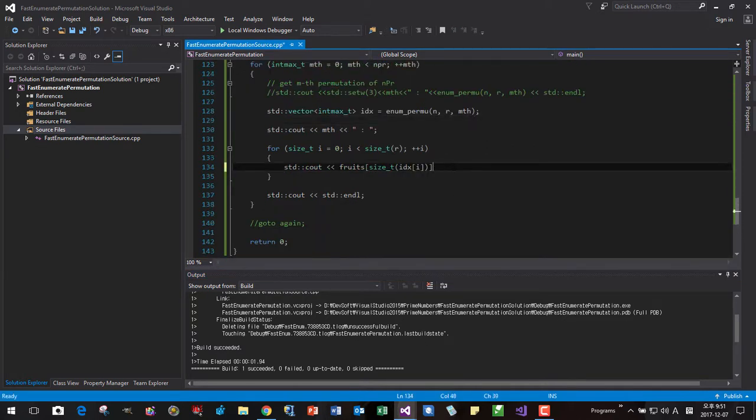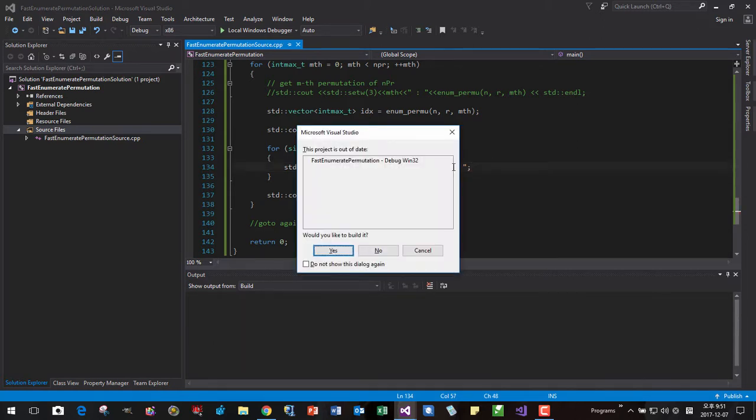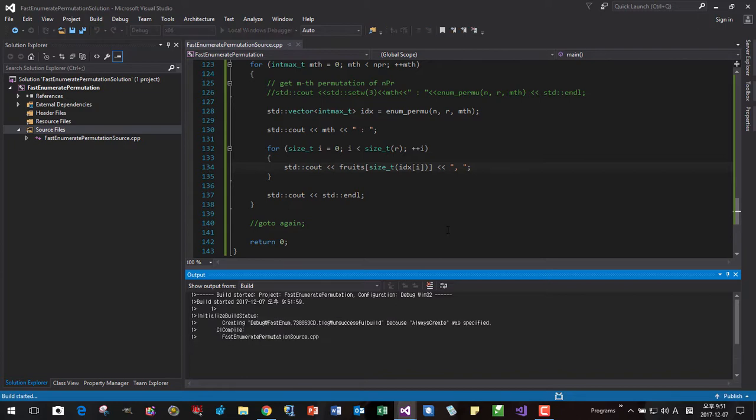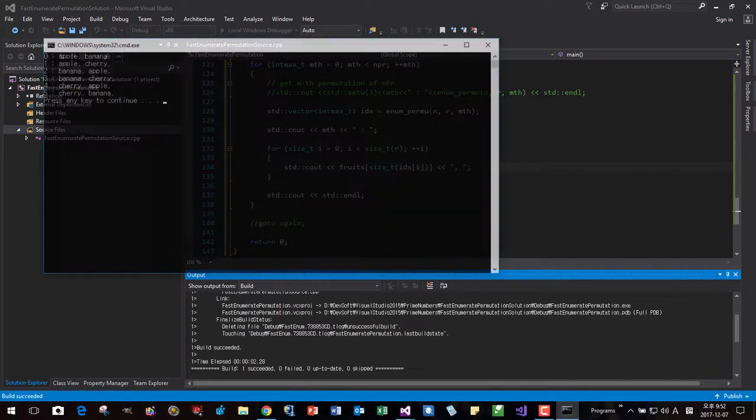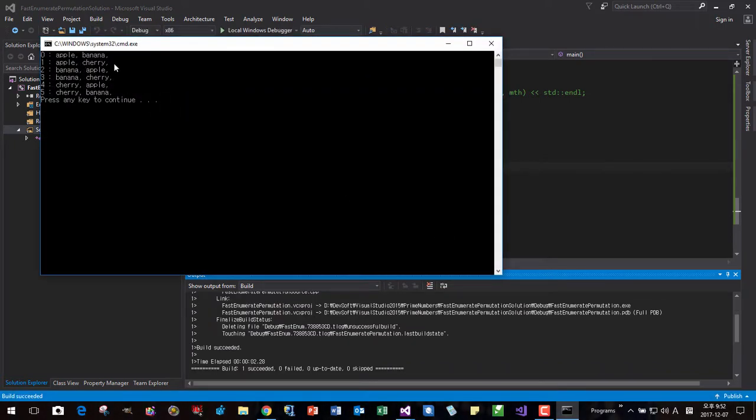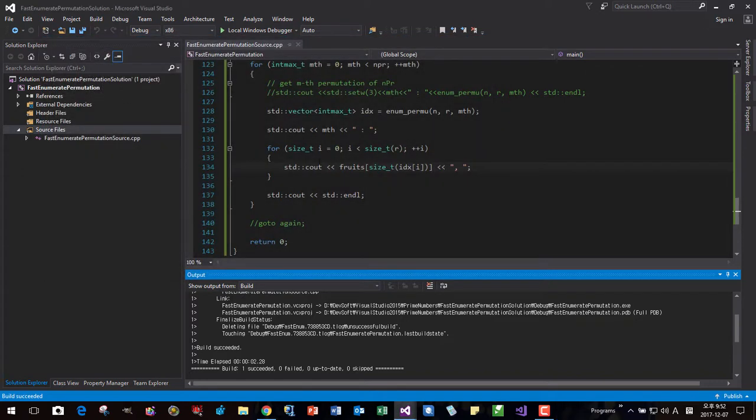Here: apple, banana, apple, cherry, apple, banana, apple, banana, cherry. We are enumerating all.